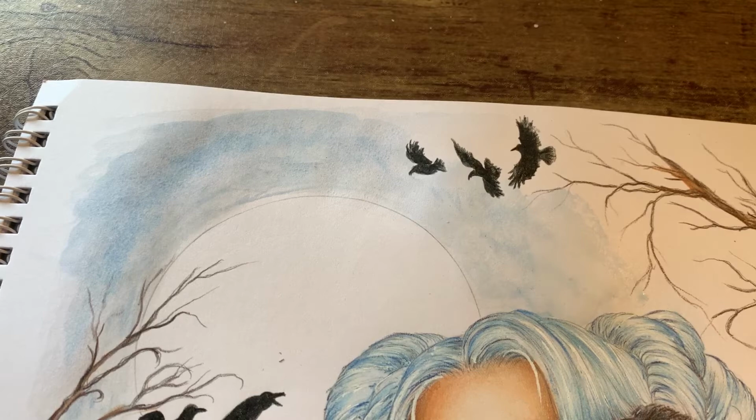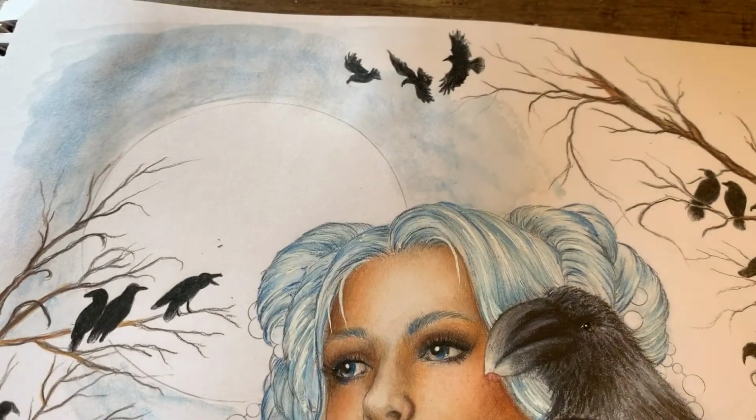Maybe we will get out a plastic sheet. The only one I have out here on my desk is gigantic, so I'm going to set it on this side. We're going to take some of that.